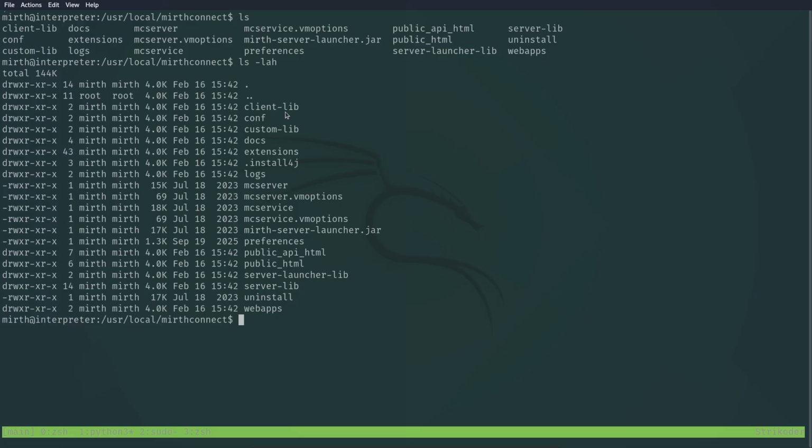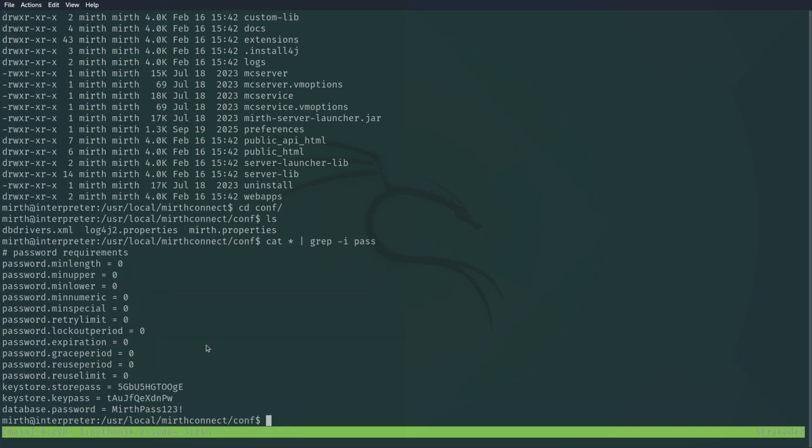We have client-lib, we have conf, let's see conf. db, drivers, log4j. I mean, I would get everything and grep for pass, and we see a couple of passwords. So we see here a database password.